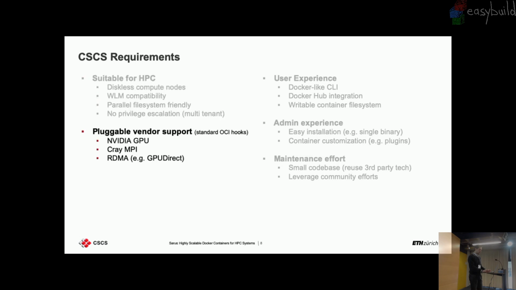Then the developers wanted to have it pluggable with vendor support, in the sense of having the possibility to include hooks, which are OCI compliant. In particular, the NVIDIA Container Toolkit, the MPI hook, and also RDMA access, so the GPU direct access. One more important requirement was the user experience, in terms of having a Docker-like command line interface and Docker Hub integration, so the possibility to pull images from Docker immediately.